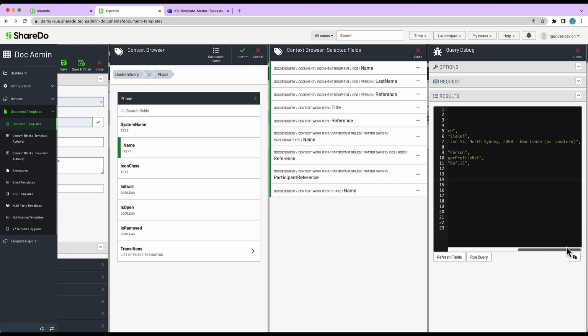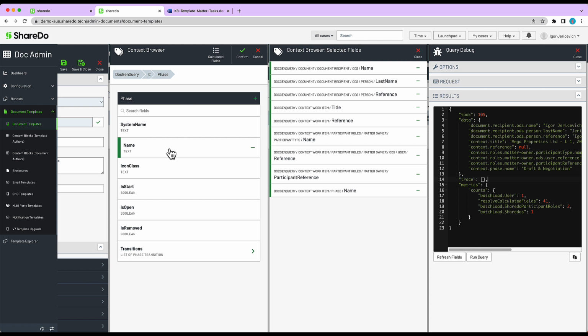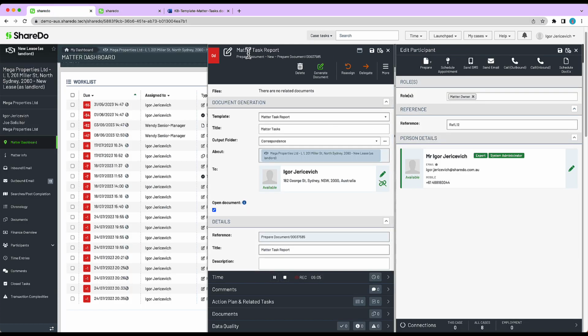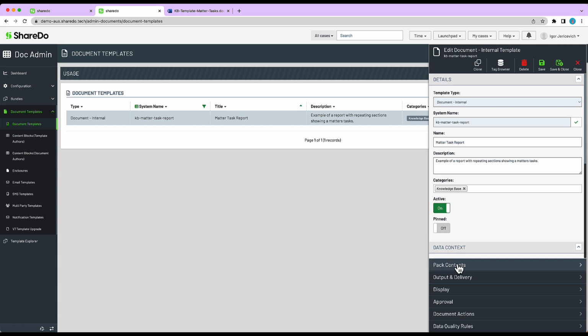And that's a quick way of seeing what data is associated in the context of a particular, not just the matter. I'm doing this in the context of an actual job of this prepare document stage over here. So it's much more relevant to when I am thinking about the tags that I do in the context of this template, against this task report one over here.